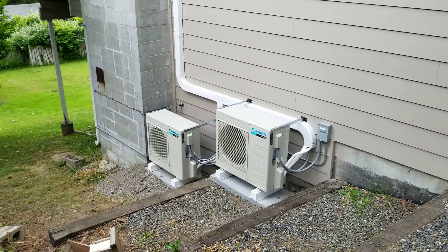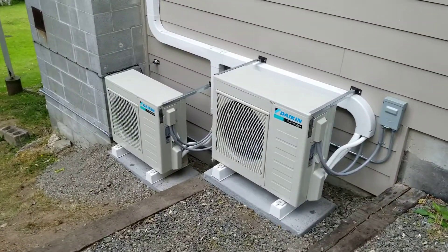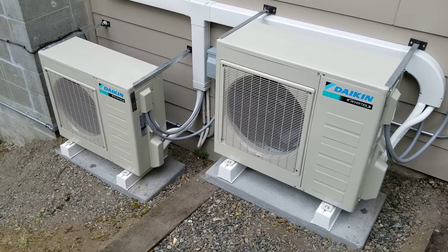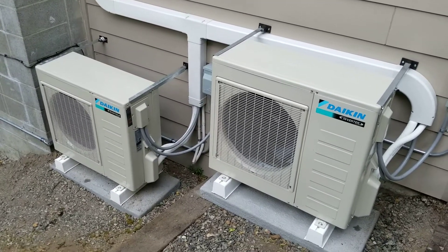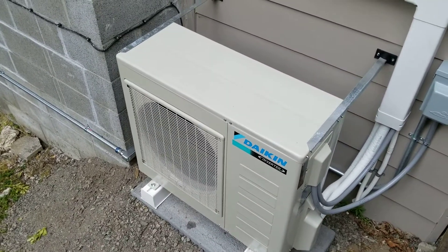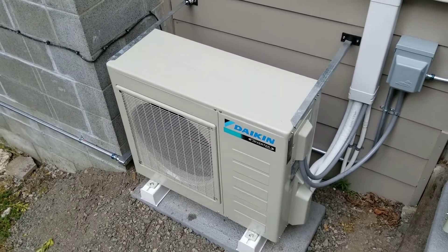The reason I have two outdoor units out here is a design concept you need to know. If you're thinking about buying them, this is a house that is the same up top as it is below. We have a living area for one party and then a living area for another. We could have put a multi on — like a 4MXS multi — and we would have had two 24,000 BTU heads upstairs, but then they're sharing, so we don't truly get 48,000 BTUs. The other problem is that during shoulder seasons in the spring, someone might want cooling upstairs while the basement is pretty cold, so they might want heating on. They can't do that with a 4MXS.